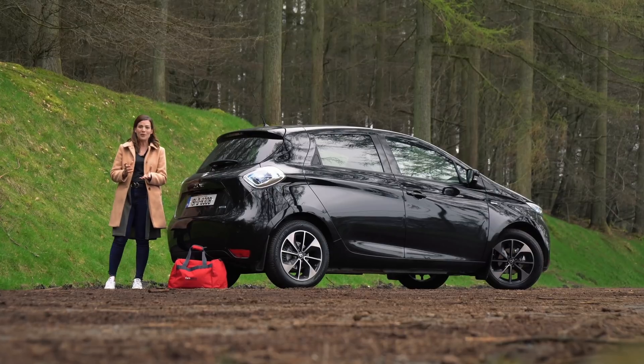Even 200 kilometres — and I know I'm always saying this — is more driving than most people will do in a single day. With the help of a home charger, which you will get a €600 government grant towards, the Renault Zoe is a very capable commuting option. A full charge will take about six hours on a standard 7 kW home charger, or like most people you can just plug it in overnight and forget about it until the morning.